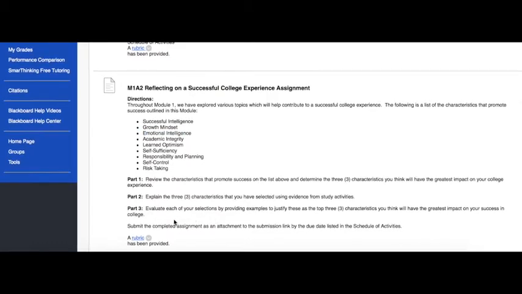So that being said, one of the first things you should always look at, and one of the last items you should always look at, is the rubric down below. Let's pull it up now.